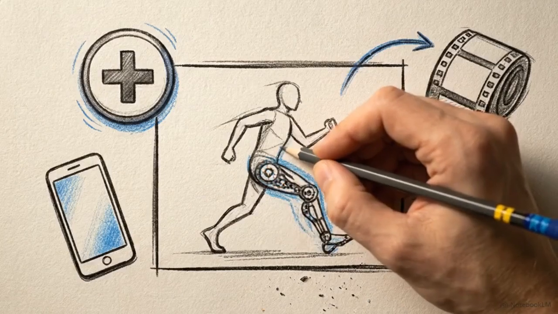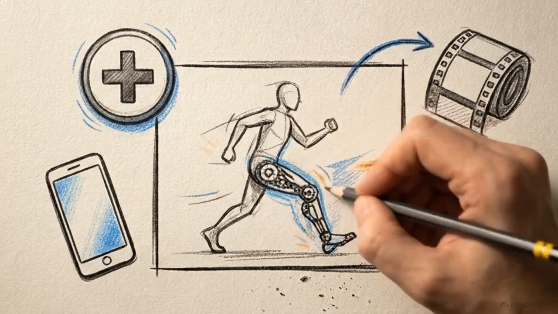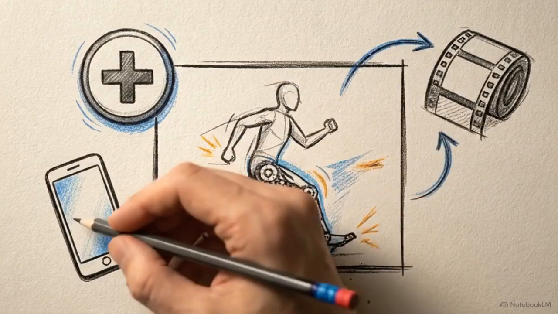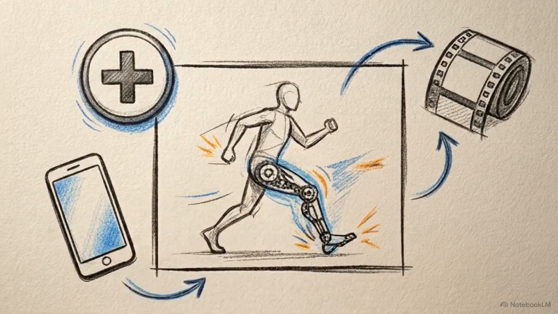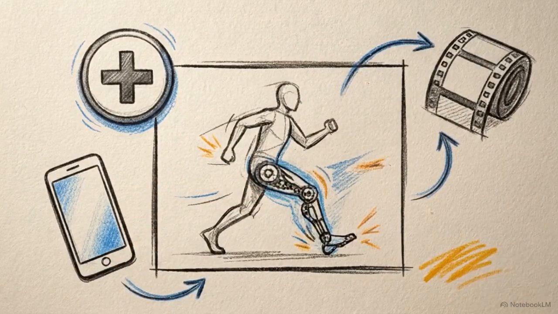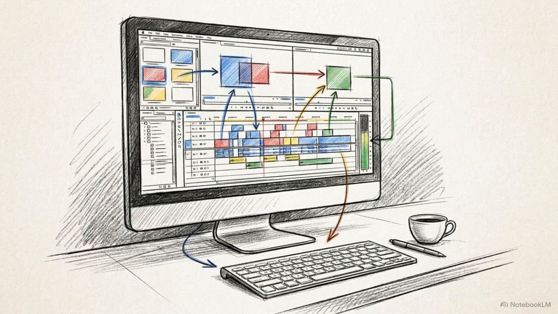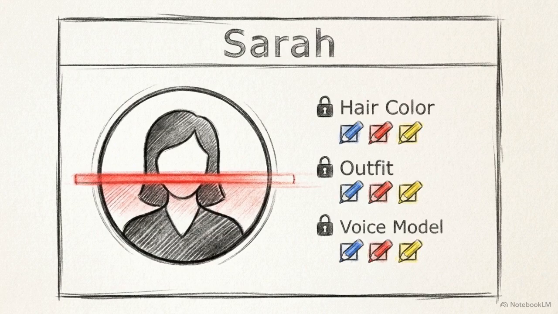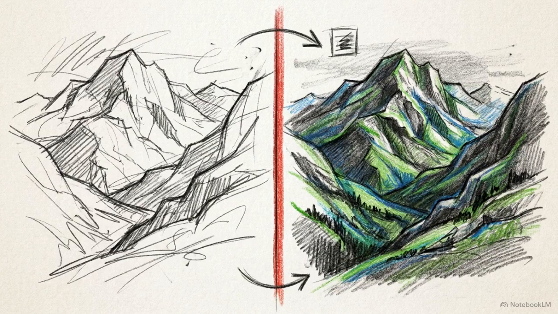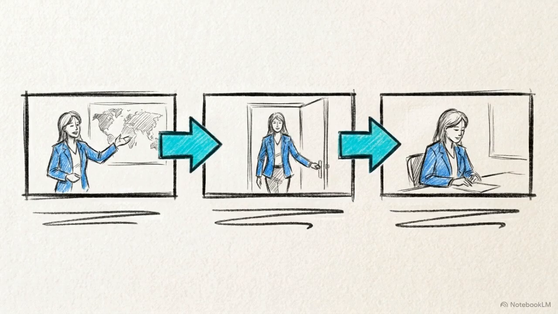This transformation from a standard recording into a stylized animated character demonstrates the level of control possible when you treat the software as a precision tool. Over the next 6 minutes, we are going to build out a complete workflow. We'll set up custom digital avatars, lock in consistent characters, run advanced style transfers, and map out projects using storyboards.